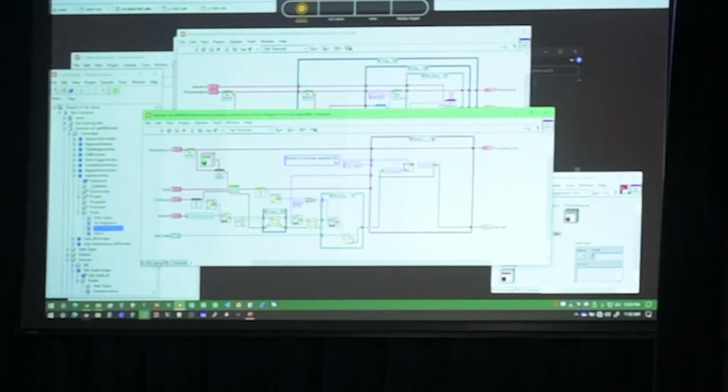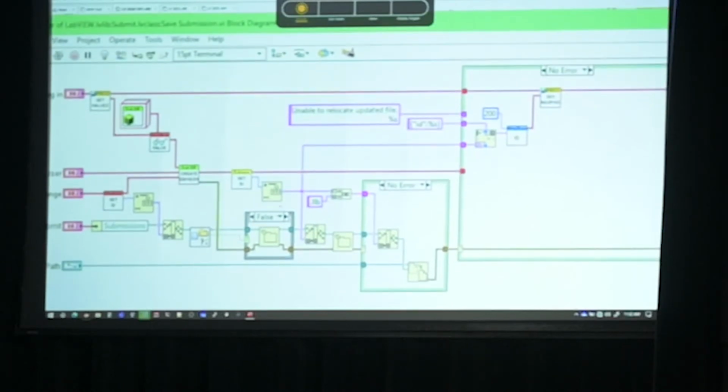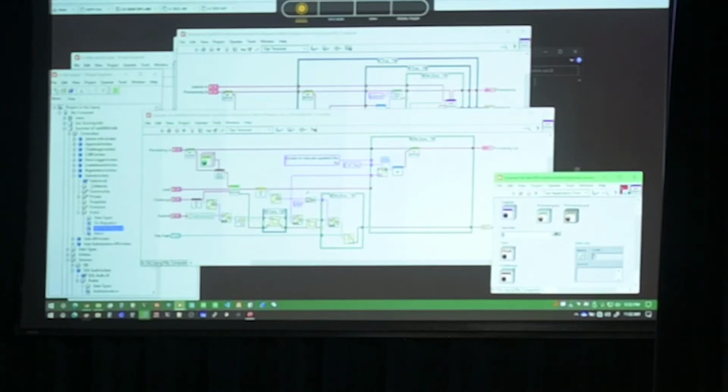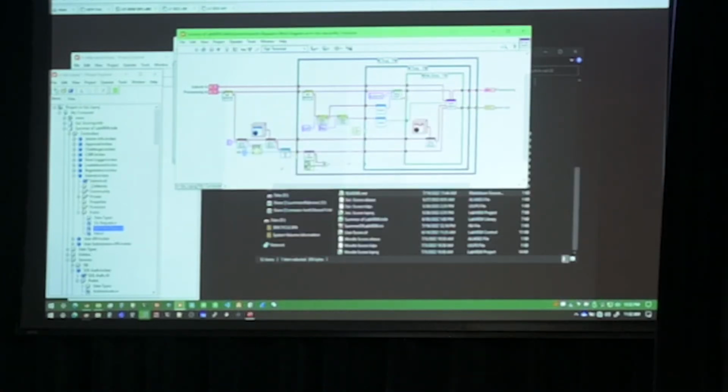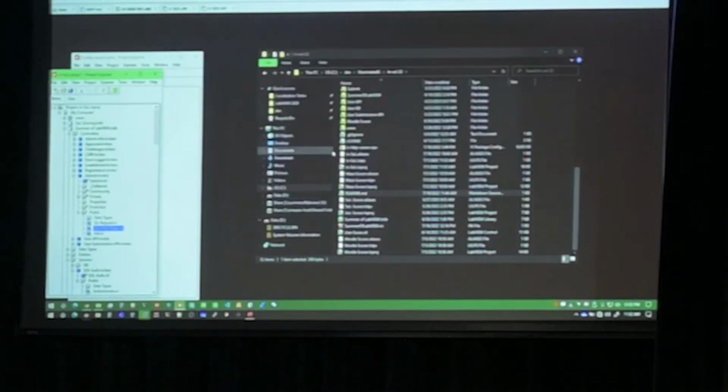Let's not look at the error, let's look at when it works. So doing some file renaming, moving it around, creating an entry in the database for that submission, and then sending a success response back to the client again. Basically, once it exists in the database, that's when it shows up for Darren and I to see it. And that is all the very quick tour of the Summer of LabVIEW website, or at least the constituent parts.